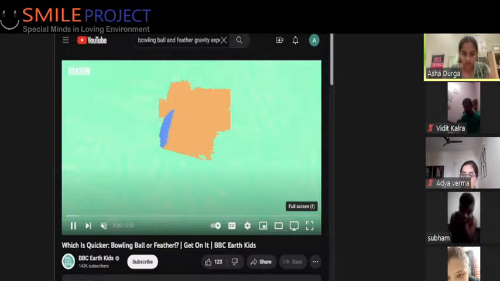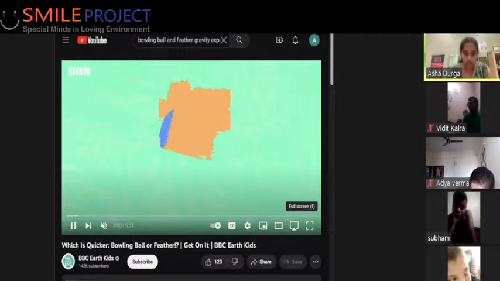But what makes them both fall is because on Earth we have a force called gravity. Gravity pulls things towards the center of the Earth. In fact, without it, everything would just be floating around like it does in space. Gravity changes depending where you are in space, because the strength of gravity depends on the size of the thing you're standing on. So gravity on the moon is only a sixth as strong as gravity on Earth.